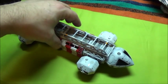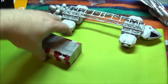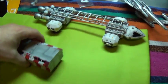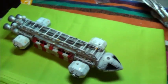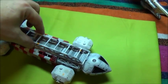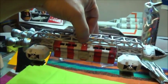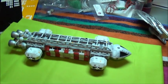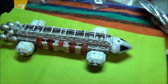Here's the neatest part, as far as I'm concerned. The rescue module base is done with magnets, and just by sitting it here and putting the Eagle over top of it, one quick little push down, it snaps up in place, and da-da-da-da-dun, it is ready to crash land onto the surface of the moon. And one tiny little push down at the center disengages it. Push on the center, and the magnets are strong enough to suck it right up in place.